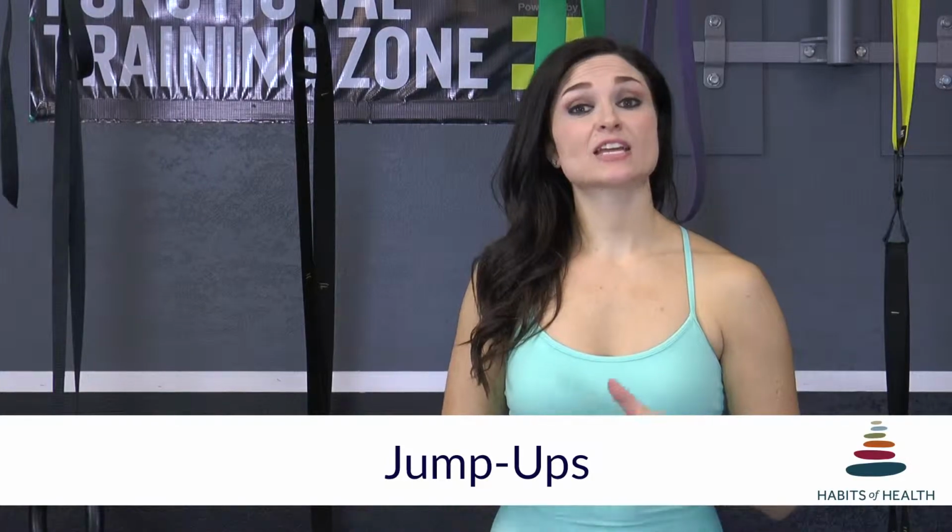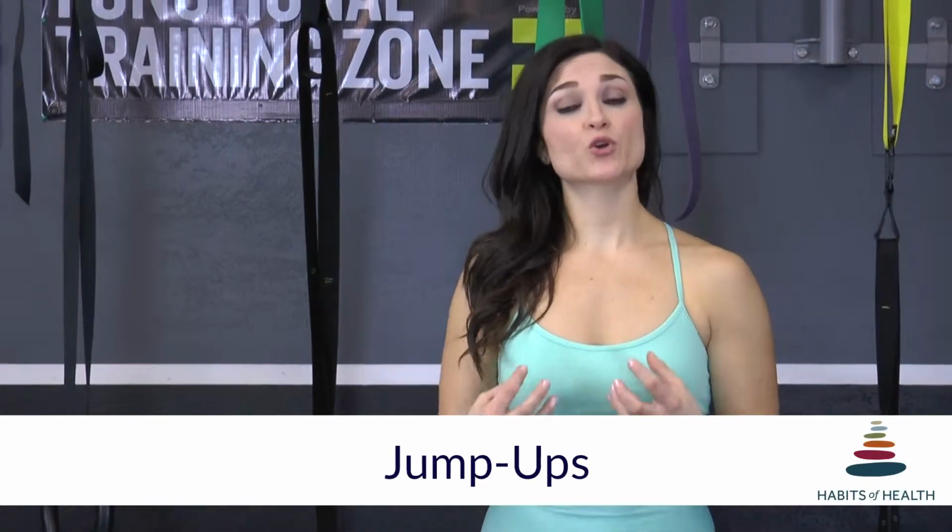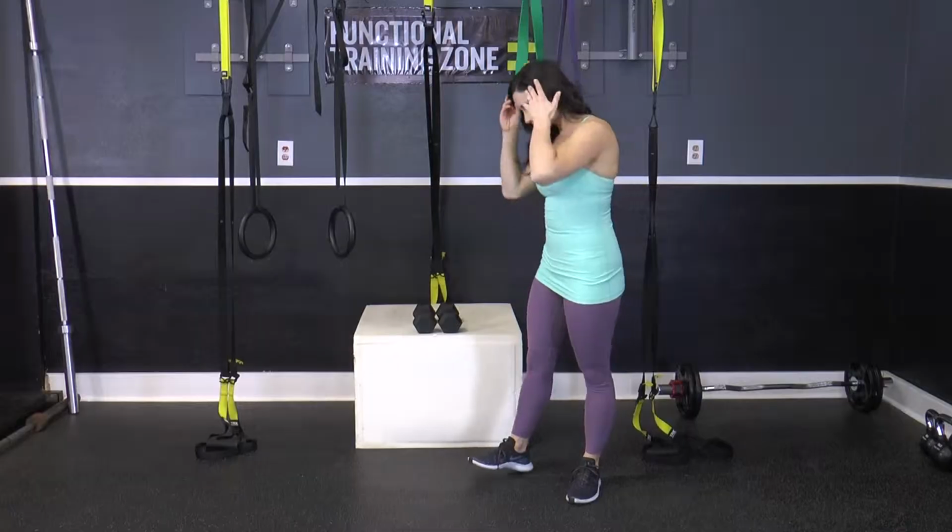This exercise is a jump up. It's an explosive move that's going to build power through your legs and it's going to get your heart rate up. You can do this exercise with or without weights. You can use dumbbells, a medicine ball, anything that is going to add a little more resistance to the exercise.